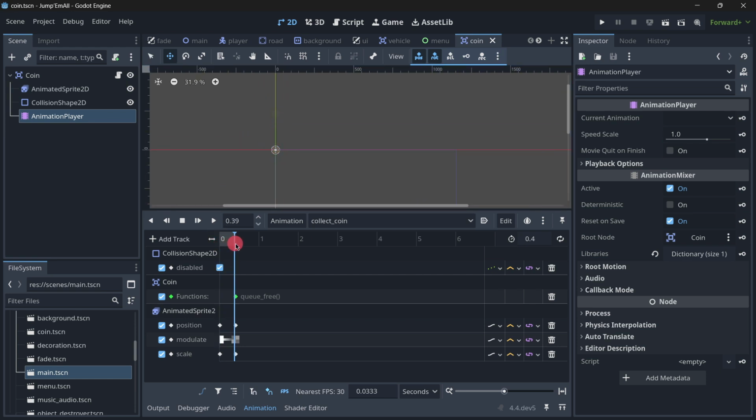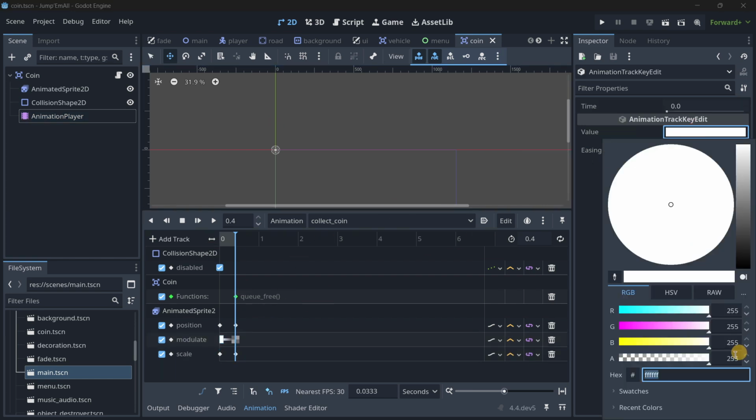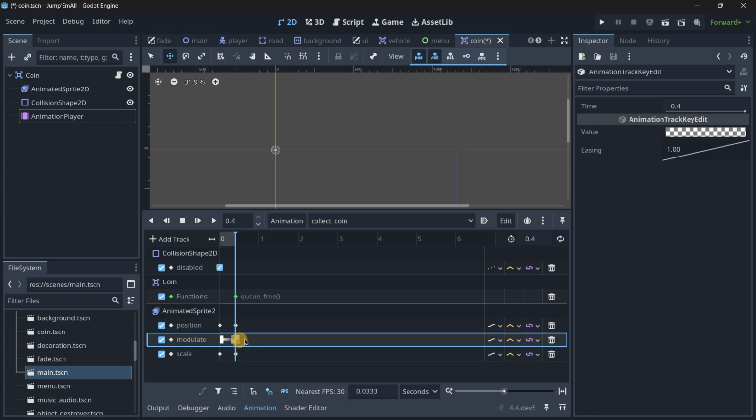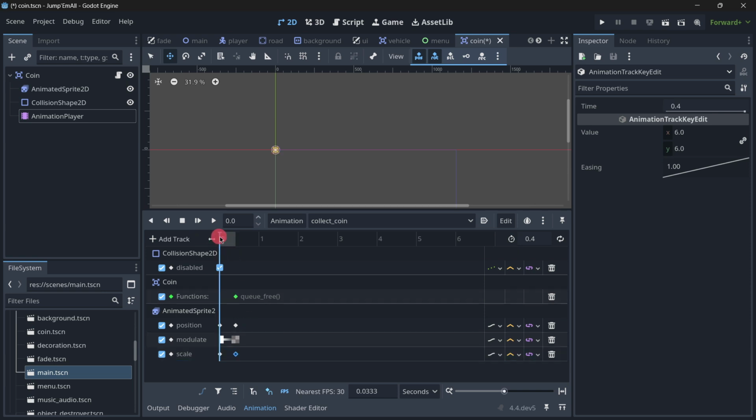And it's basically moving the position up, and as it is moving up, I am making it completely transparent. So you can see it starts with full opacity with an alpha of 255 and it finishes with an alpha of 0, as simple as that. And also you may want to increase the scale a little bit of your coin, or you can do the opposite. Start from, in this case, initially 4.5 and end it at 0.